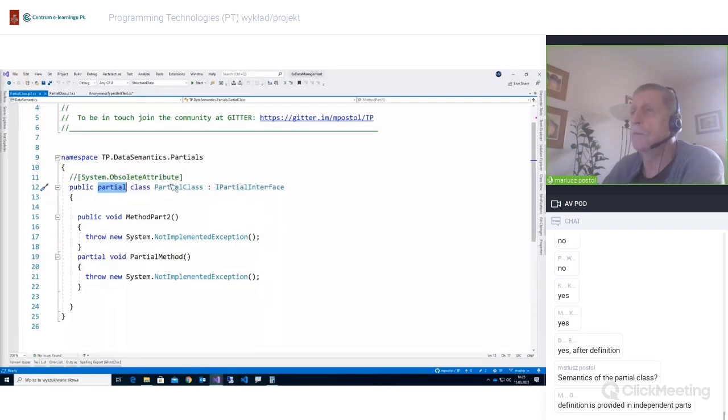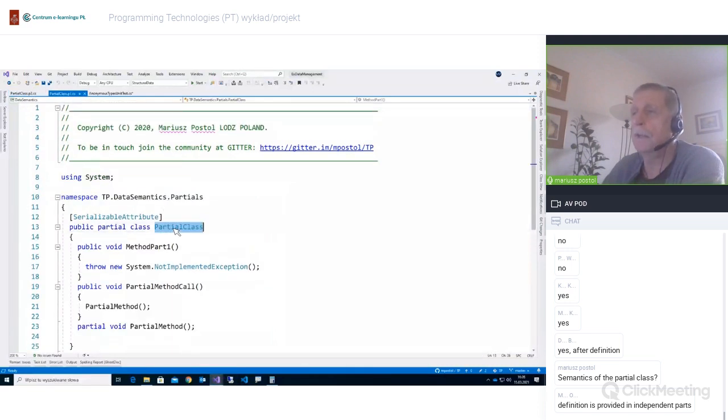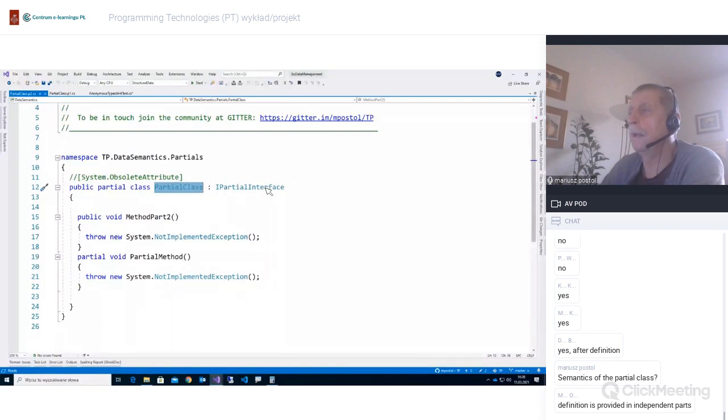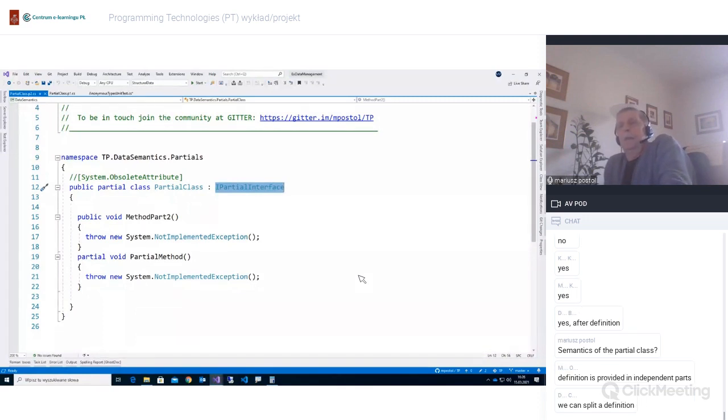Here we have partial class, and here we also have partial class. Next, it's partial. The class could have an attribute. The class could inherit an interface.